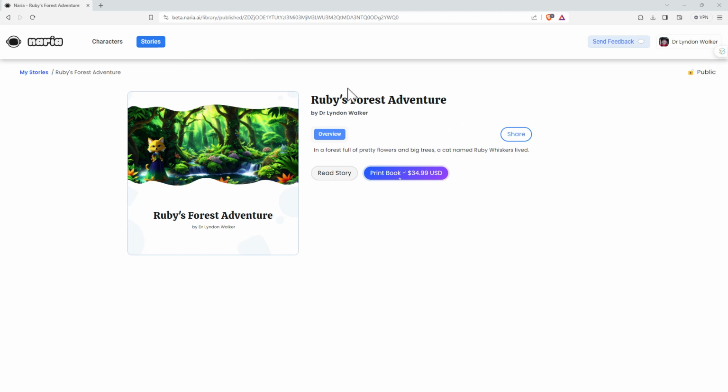So this is a really neat little tool. I'm sure that if you put the effort into creating something that you really loved, then being able to print it out, have your own physical copy of the book is pretty neat. And this is definitely a really nice and fairly unique application of AI into something where you're going to end up with something in the real world, so a physical item attached to what you've done.